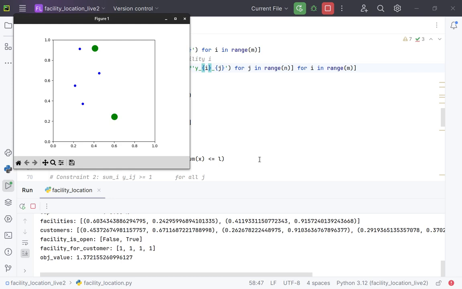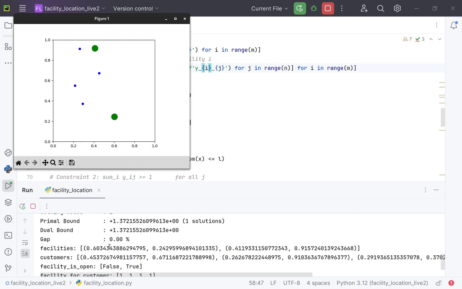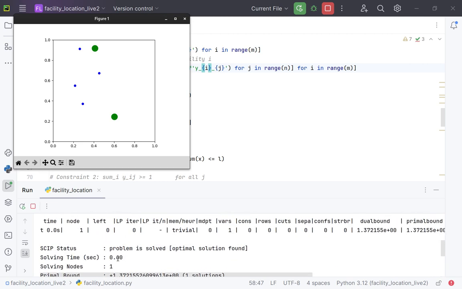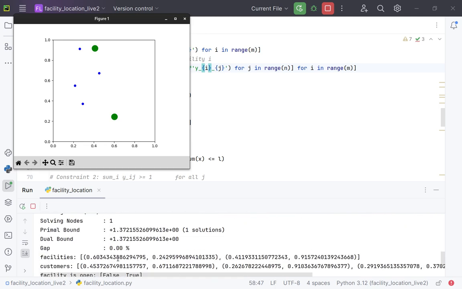Okay, so again, we have our tiny example with 2 facilities, 4 customers, and we see that we only open the second facility, which was located at point 4. So we opened this one, which makes sense. It looks like it's closer on average. And every customer was served by the second facility. And okay, so that checks out. And you can see the skip logs here. So let's try and solve a harder problem now.